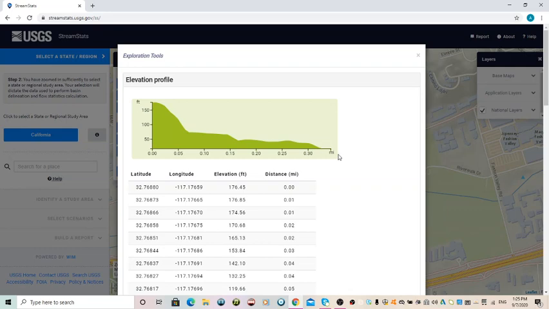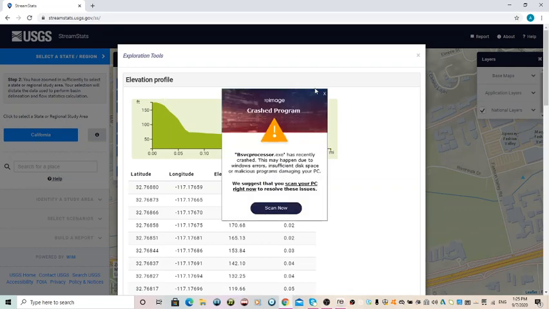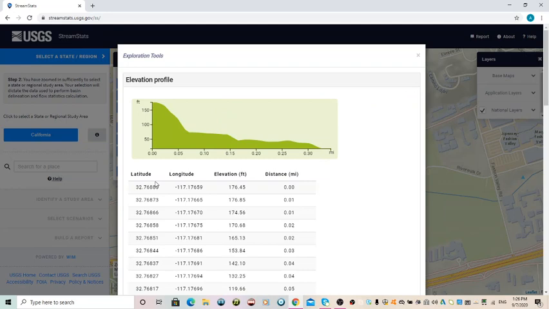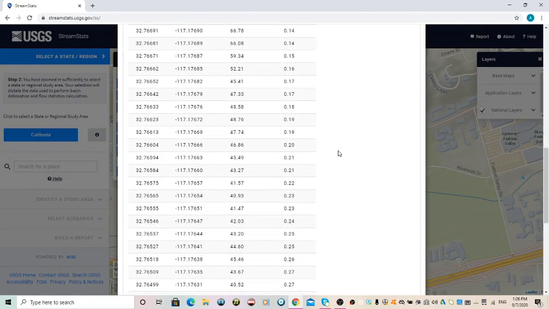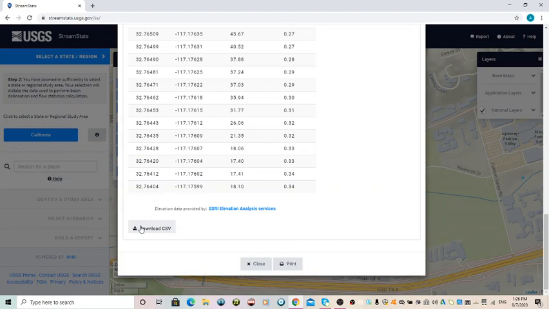There we go. This is what that elevation is going to look like. It tells me the GPS coordinates, the elevation at those points, as well as the distance traveled along the path. So this is how the rainfall runoff is going to flow down from the selected point. If I wanted to, I could download that information and print, but I'm not interested right now.